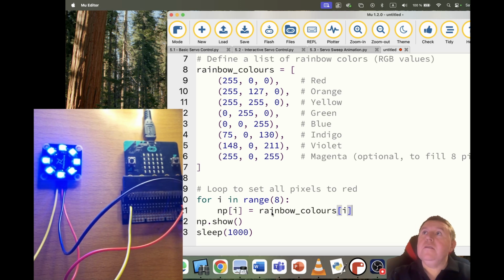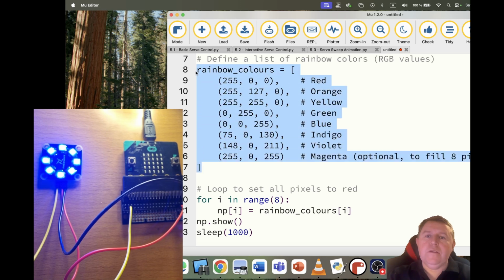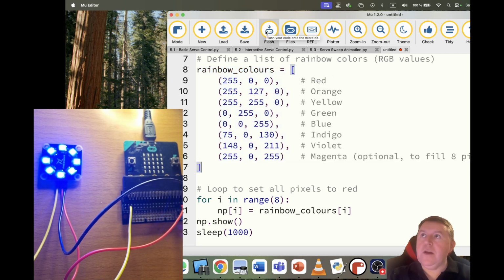Okay, so you can pause the video here to see the code, and then you can copy this. This is the code you need to copy in, and then you need to change this code here. Okay, so let's flash it and see what happens. Just give it a second. There we go. So now we have all the different colors, and we can change these around, whatever you want to do. So let's see if you can get that to work, and I'll see you in the next one.